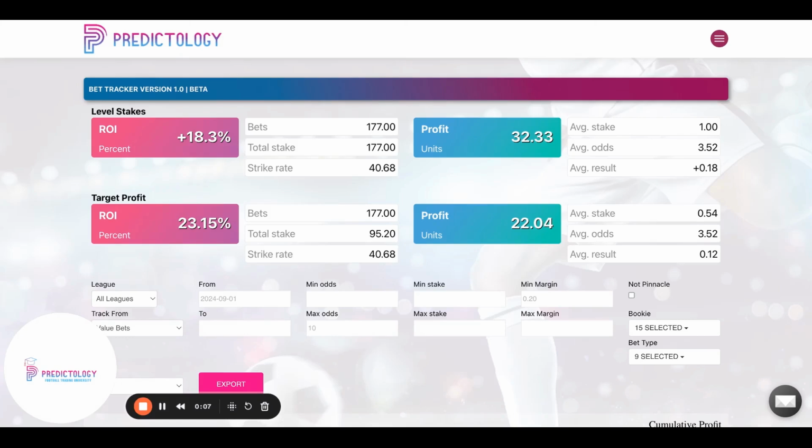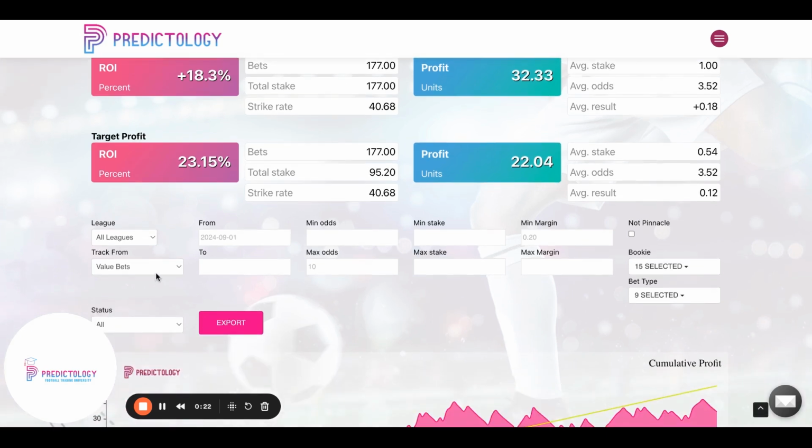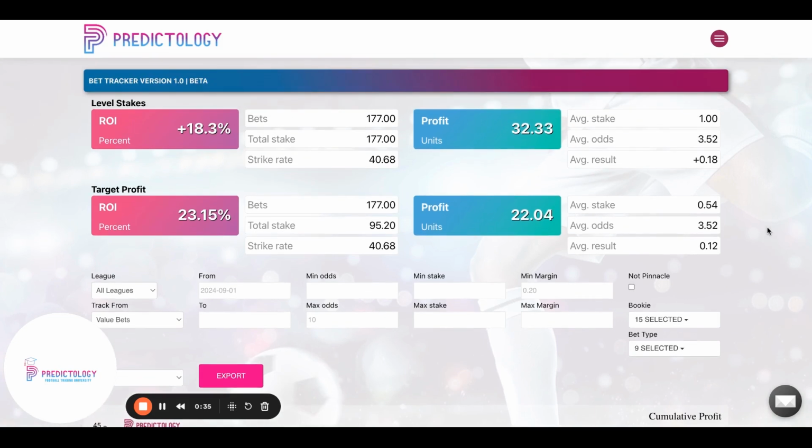Right, while we give the feed a moment to do its business, we'll jump over to the bet tracker and see how those filters have performed in September. Remember, this is just one of the strategies shared with all members in full details and is available for free download in the members area. Here we are, we've got it set up to mimic the filters we used in the example. So value bets, starting on the 1st September, max odds of 10, minimum margin of 0.2, and we've done our market and bookmaker selections. As we can see here, September has been a very positive month so far.